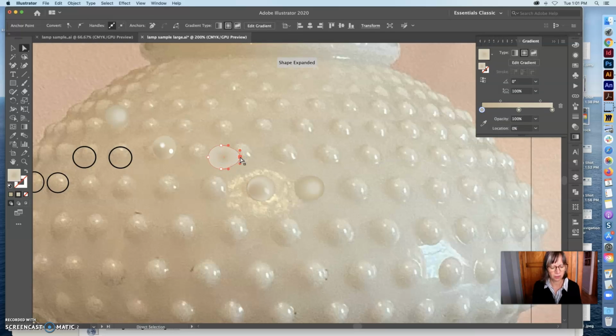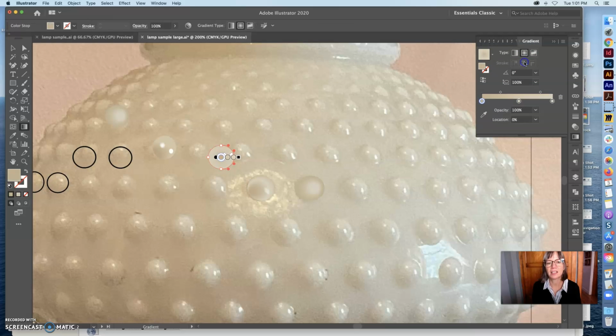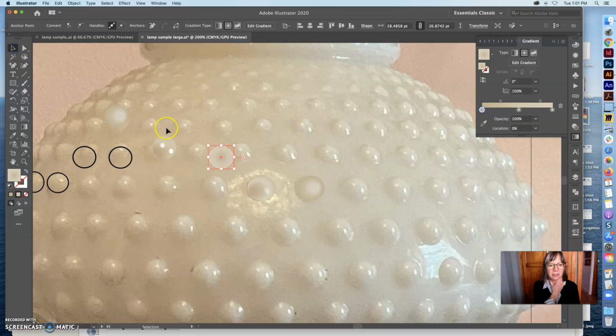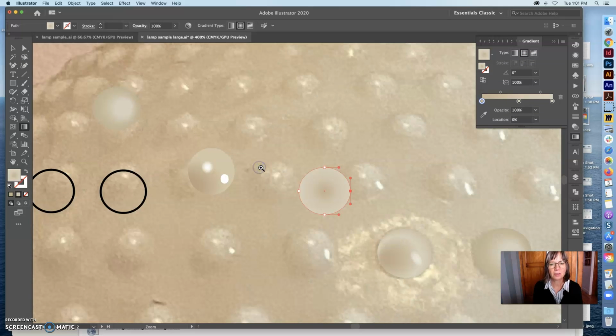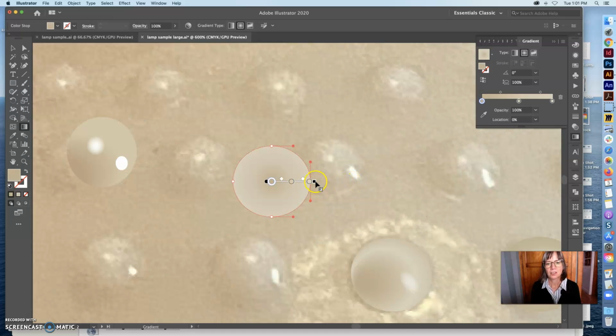So I can click on this and I can click and pull and distort a shape just like any regular shape, but there's so much other stuff going on here. To go in and get that bar to show up, you can hit Edit Gradient. So it automatically appeared, but if I unclick like I did, you can go to Edit Gradient and it shows up. I'm going to zoom in here a bit. So a number of things can happen. You can click and pull, which pulls out the gradient, so it's becoming much less contrast. If I push it way in, you see you're getting the bands more.